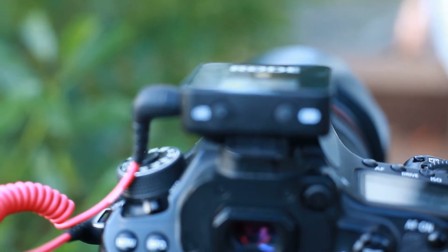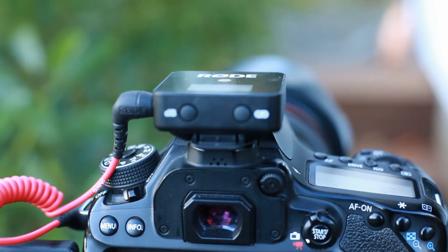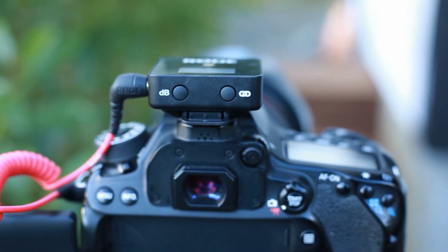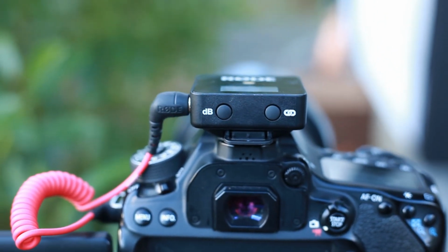We checked out the comparison between the RØDE Wireless Go and also the RØDE Video Micro. We did that right at the start, so you were able to pick up on that. And then we also looked at the decibel boost feature on the receiver, and there are 3 options: low, medium, and high. And you do have to watch how you set your preamps in your camera, but it does give you the opportunity to boost that signal before it hits your preamps if what you're picking up is a little bit light.